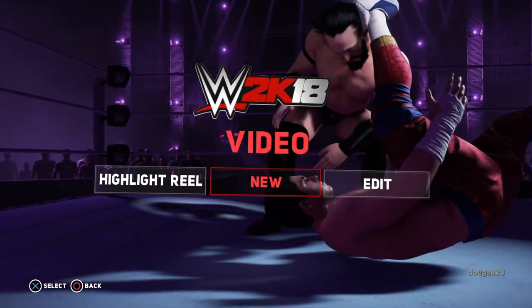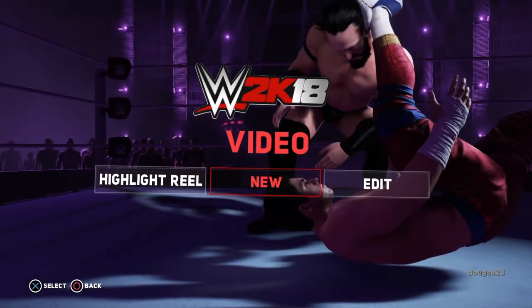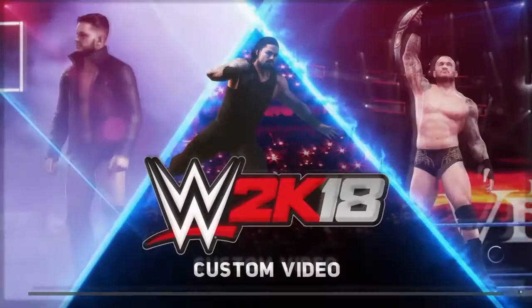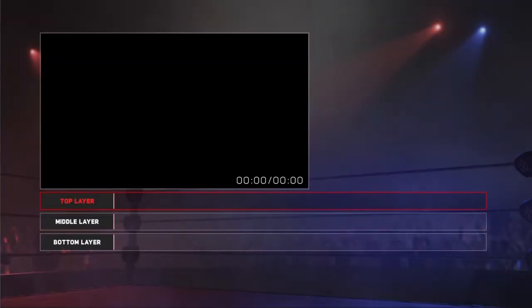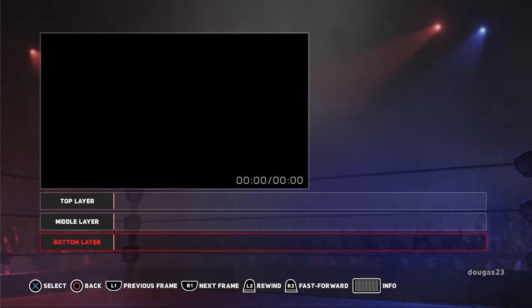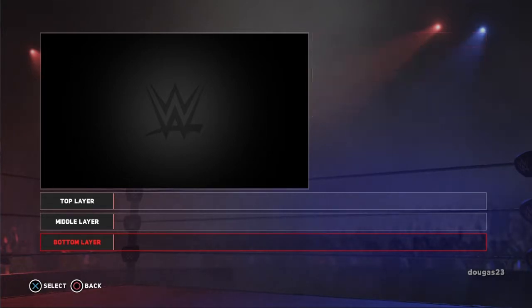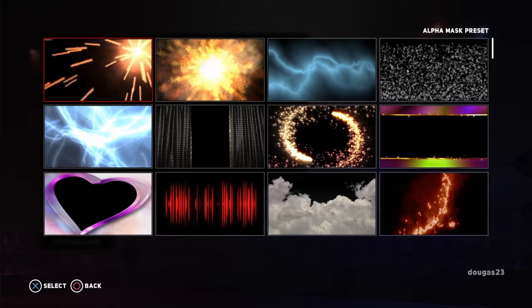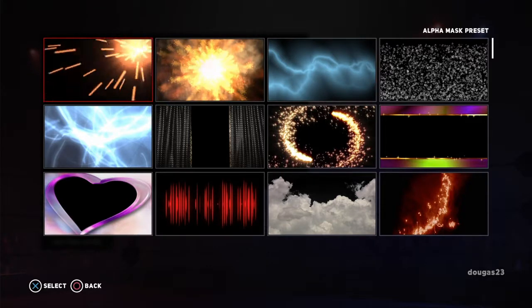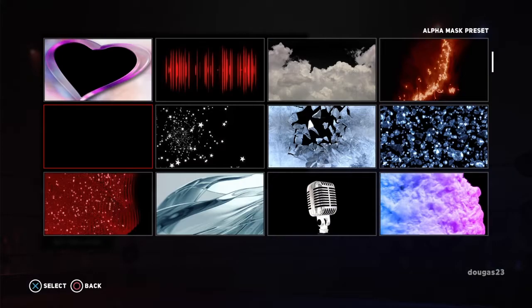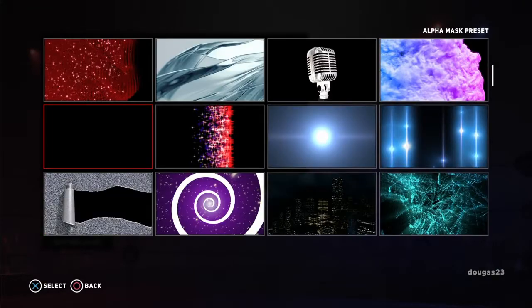And then I'm going to go back into new since I'm still within the video creation suite. And this one's just going to be real simple here. So again, I'm starting with the bottom layer. I work from the bottom up. I push X, and then we're going to go to video, and then I'm going to go do the alpha mask. And now I'm thinking about how I want the ramp video to work, to look, if it works the way that it did for me last time.